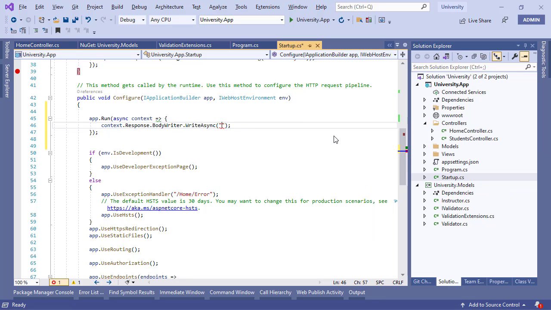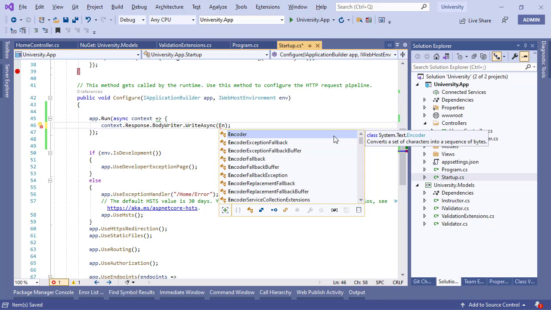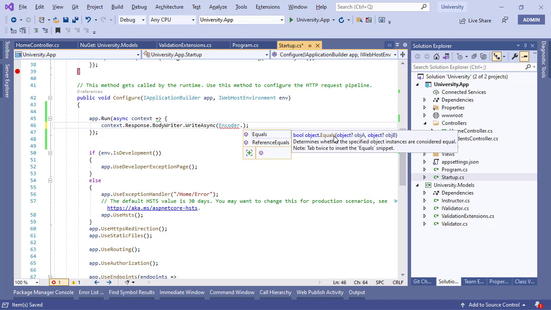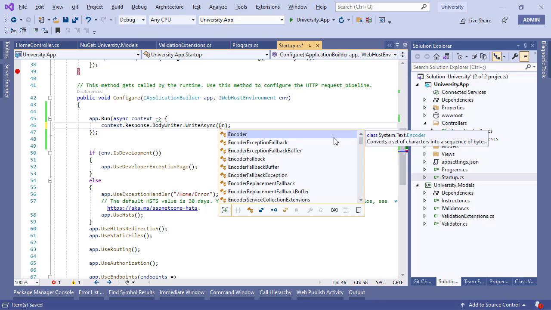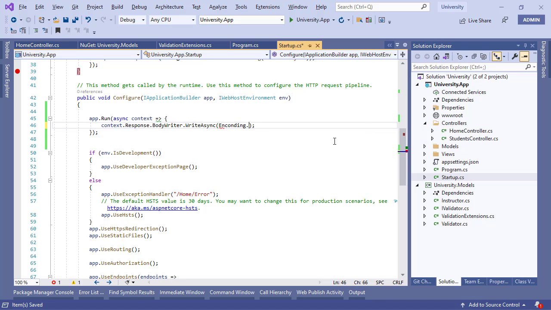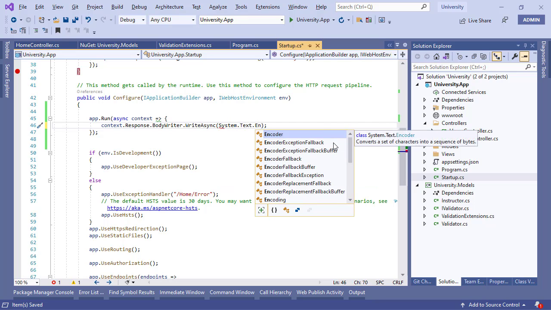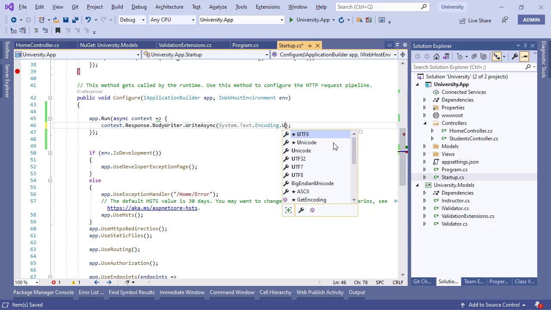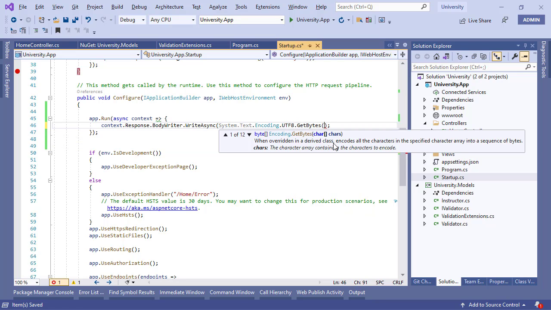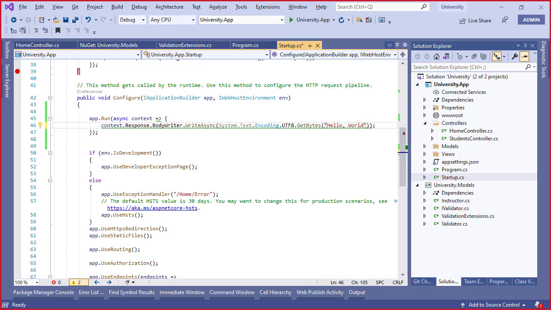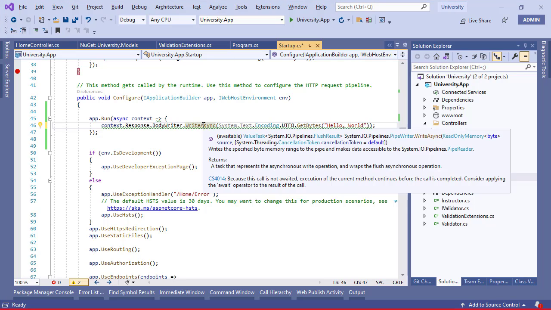Earlier there was an option available of printing something like this, hello world, but now it doesn't take that because we'll have to encode this information to convert it to bytes, and that option is available through a system library called System.Text.Encoding.UTF8.GetBytes. So the hello world message, we can pass to this function and it is going to write it asynchronously to the system.